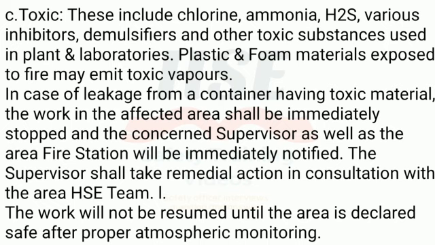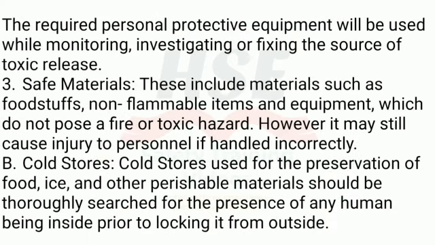In case of leakage from a container having toxic material, the work in the affected area shall be immediately stopped and the concerned supervisor as well as the area fire station will be immediately notified. The supervisor shall take remedial action in consultation with the area HSE team. The work will not be resumed until the area is declared safe after proper atmospheric monitoring. The required personal protective equipment will be used while monitoring, investigating or fixing the source of toxic release.